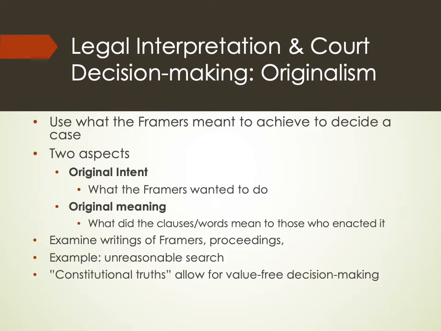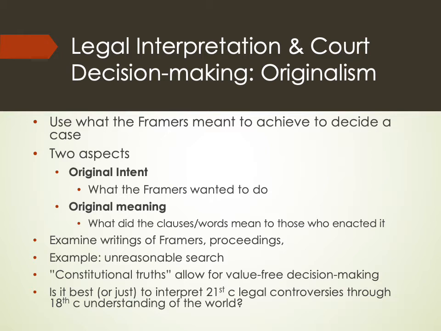You can read about the strengths and weaknesses. There are many. Some say that if you can figure out what the truths are in the Constitution, then it allows for value-free decision making, right? You even heard that if you watched the confirmation hearings of the new Justice, Amy Coney Barrett. She said, it doesn't matter what I think, it matters what the Constitution means. It's not me, it's the Constitution, and I'll just apply these constitutional truths. And so it's attractive in that way because it sort of takes the subjectivity of the justice out of it.